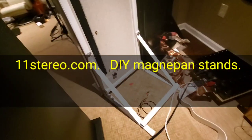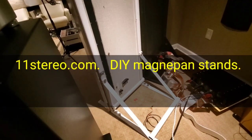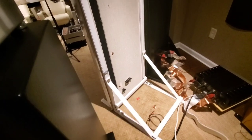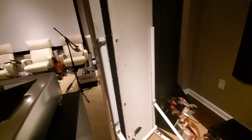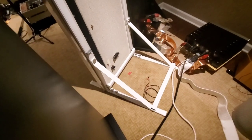Anyways, I'm going to show you guys how to make a killer Magnepan stand. Instead of spending all that dough and buying these things that are $600 and $700 to make a Magnepan stiff, I'll show you how to do it. So what we're going to do is, and I'll show you the parts later.